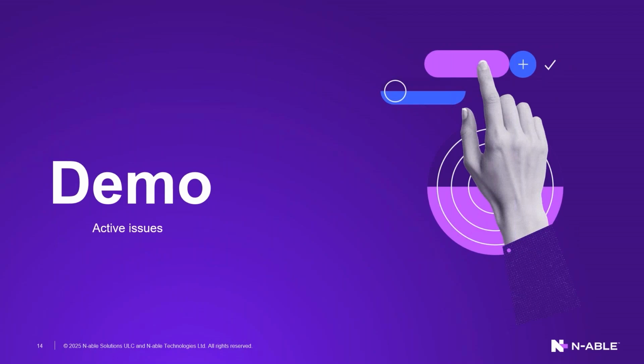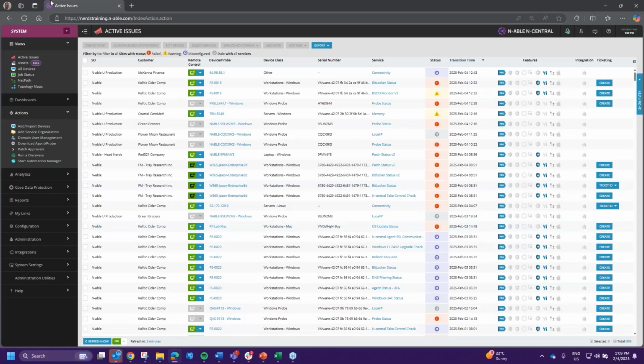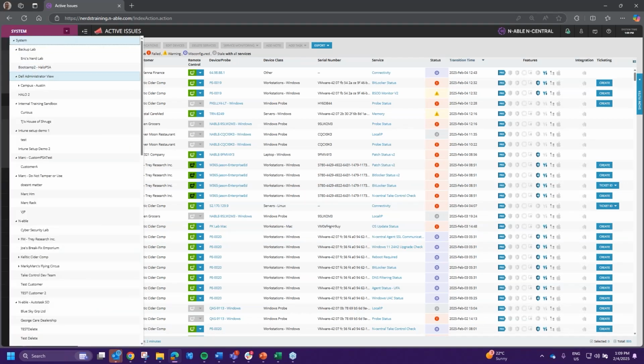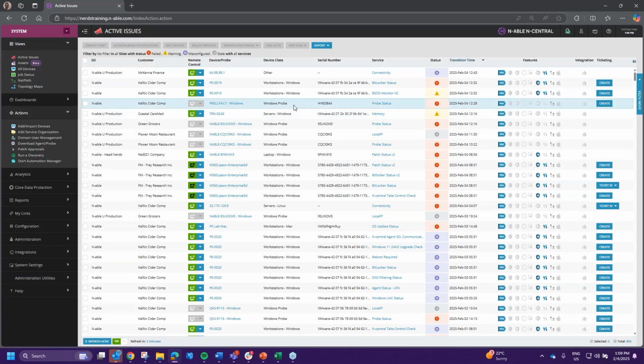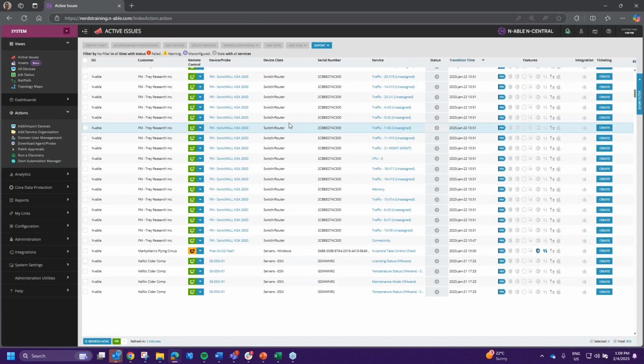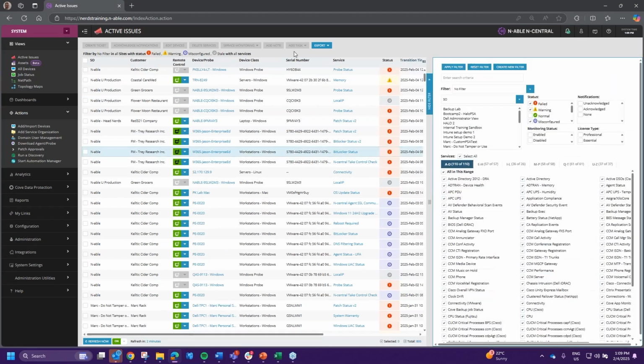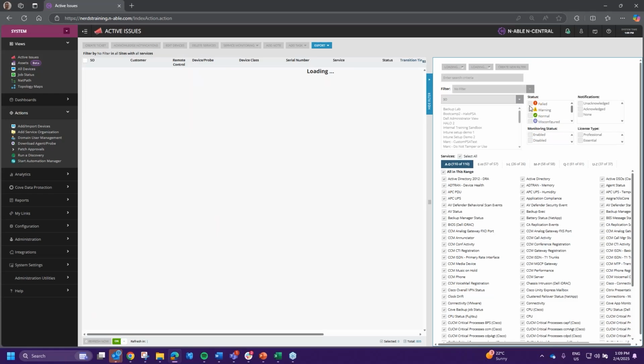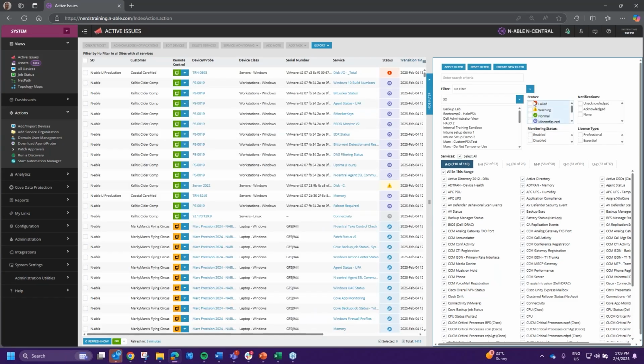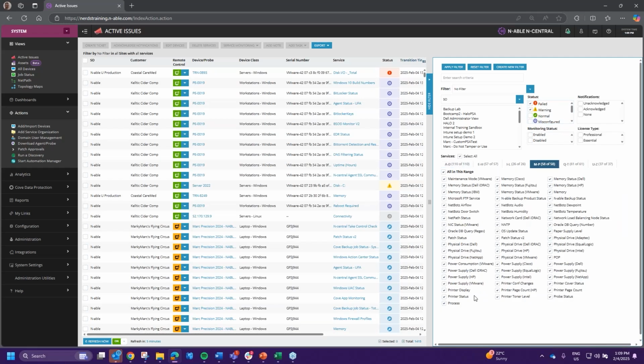All right, let me pull up my active issues view. I'm going to work from the system level only because this is basically a lab server for me and a whole bunch of other people at Enable. This is where all of the devices are sitting. So in test 1, I'm telling you to reset the filter. Then we're going to select failed and warning only, and from there I'm going to tell you to pull out some stuff.